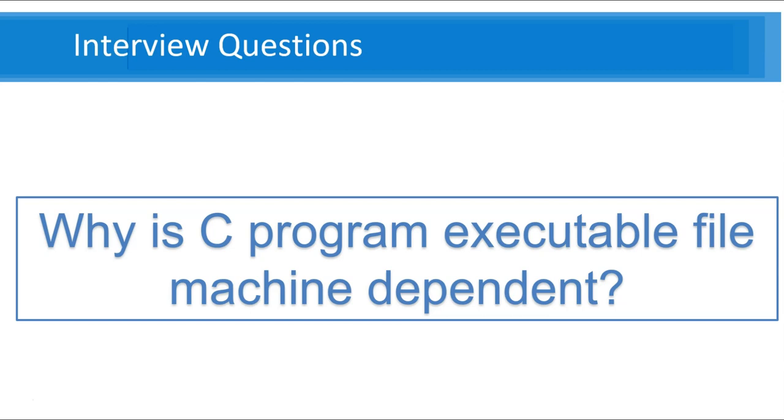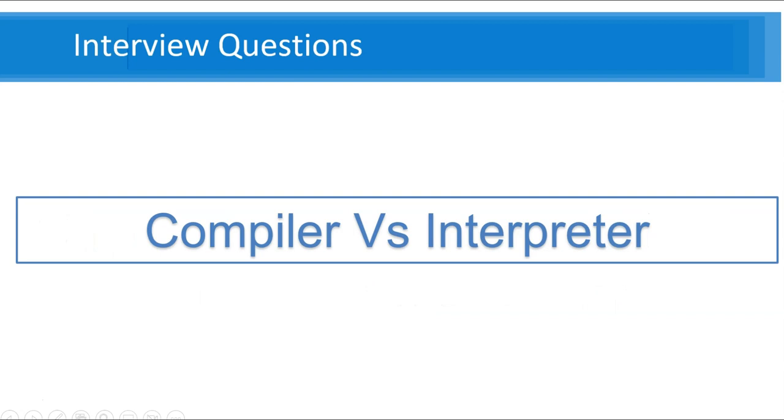That ASM is specific to a particular hardware. So you saw the ASM instructions which had %EAX and all these things, right? The registers. That's specific to that particular hardware. That's why the final output is machine dependent. So if you take that executable file and put it across in any other system, it will not work. But if you take the source C program, compile it again on another system and generate the output file, it would work fine. Only the executable, if you copy from one system to another system, it will not work. That's why we say C is not portable.